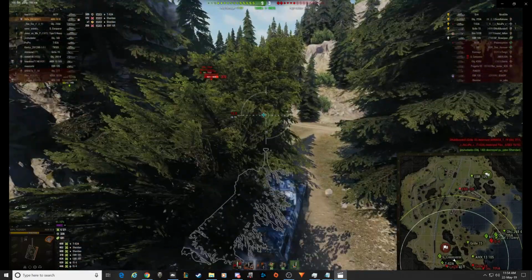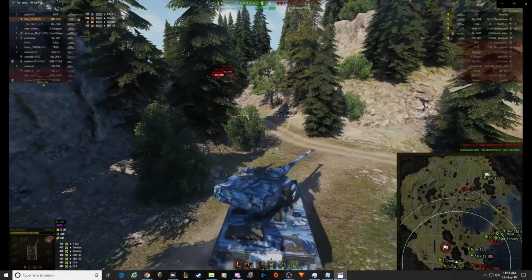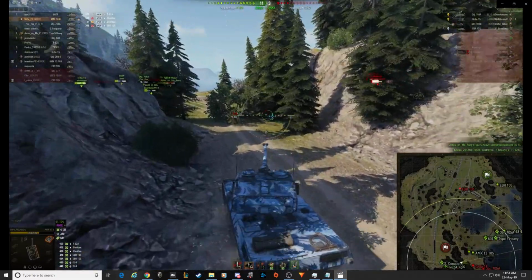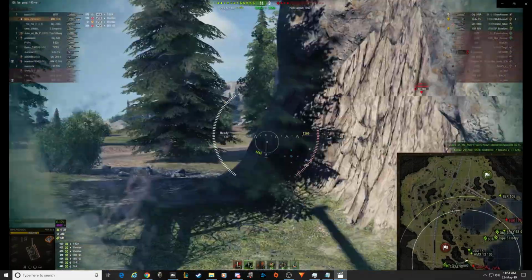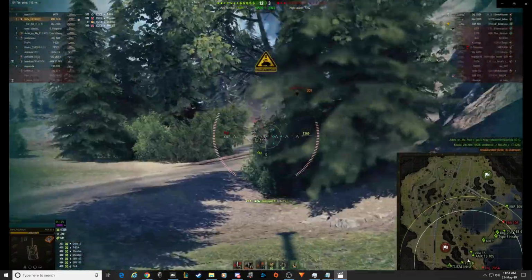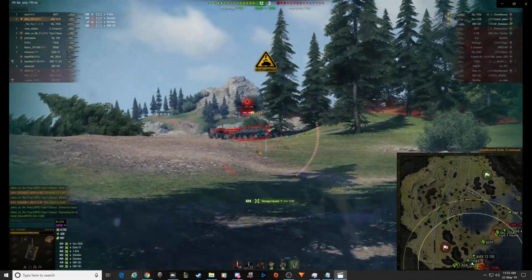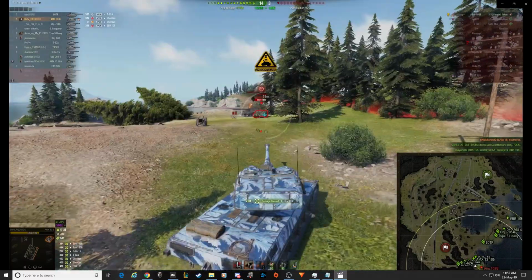and this whole time I'm just hoping that that gorilla stays full HP so I can just go in and ram him and maybe farm the STRV, but it doesn't look like he's gonna do that for us. We do, I think, actually manage to get the kill on him here. And then we will spot the STRV and the 705 and get the spotting for that. We also get a few shots into the STRV, which is good.